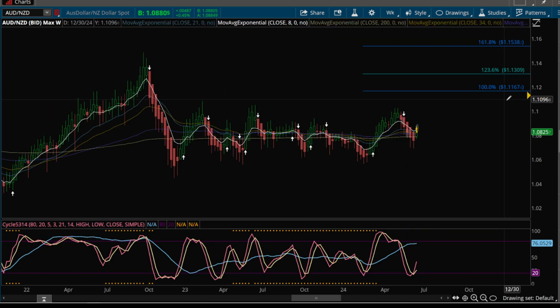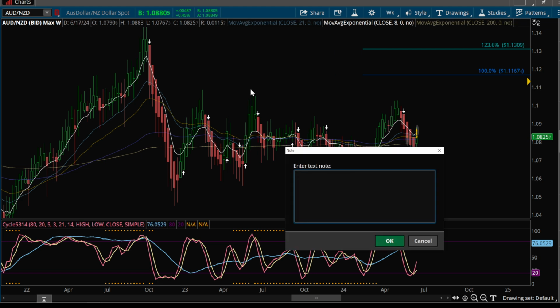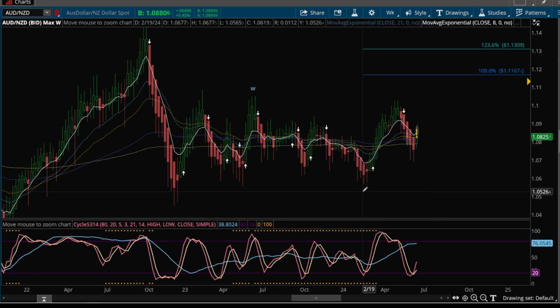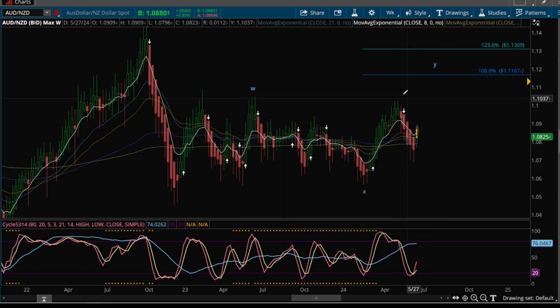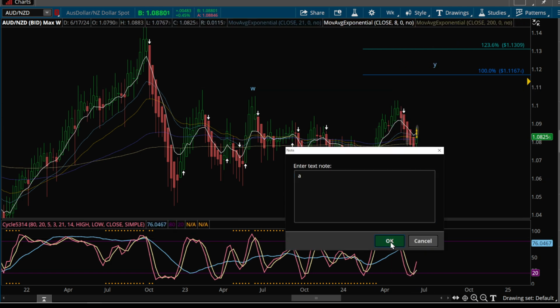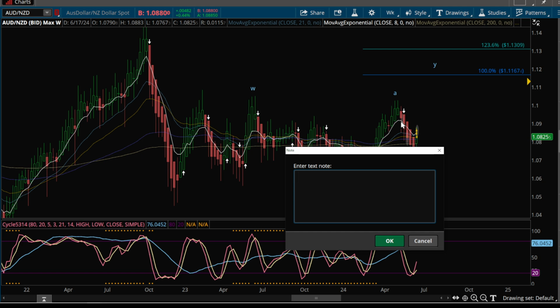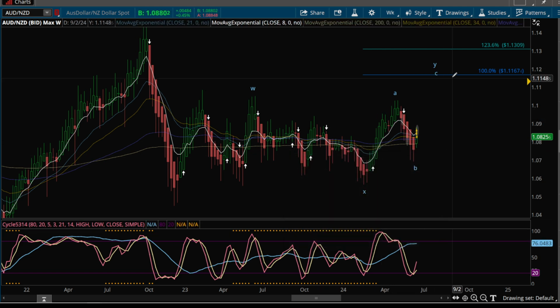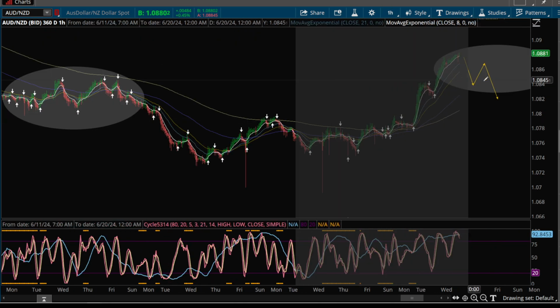We'll zoom in, and I think we're going to go with this for right now. WXY, and we're making a zigzag for our Y wave. All right, so you're making just an ABC zigzag for that Y wave. All right, so you're looking for that C wave up to complete the Y. So again, you want to buy pullbacks.